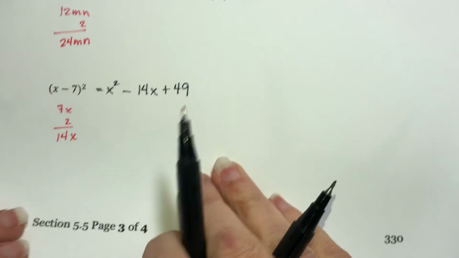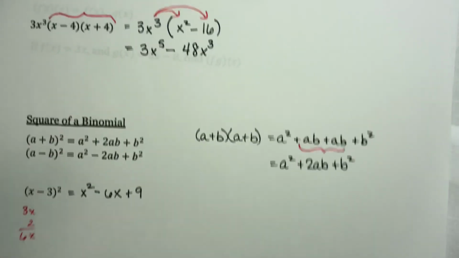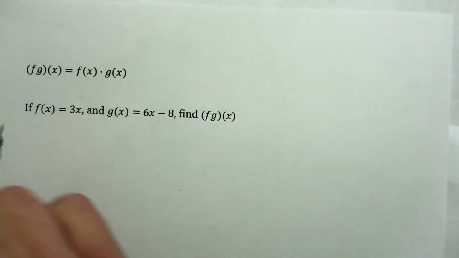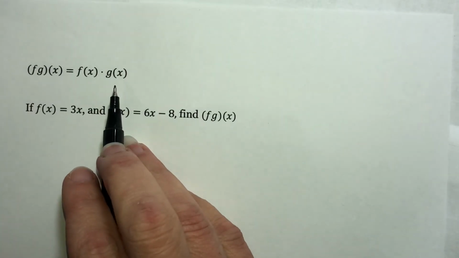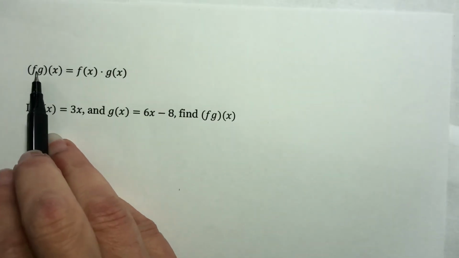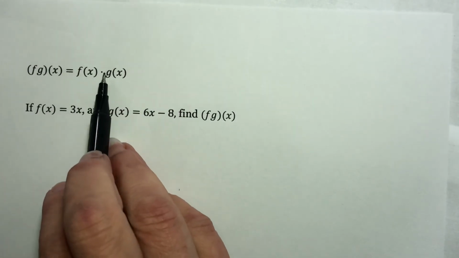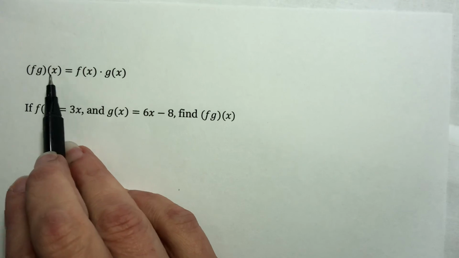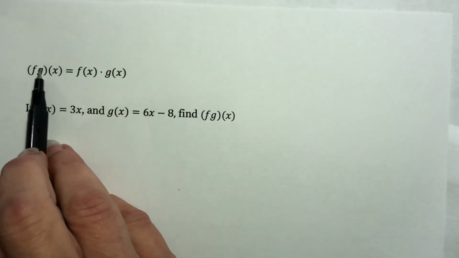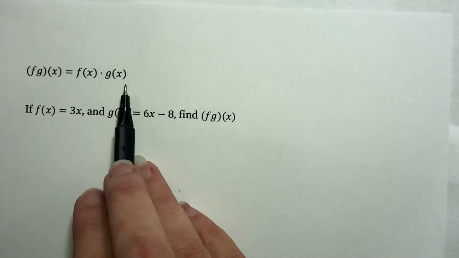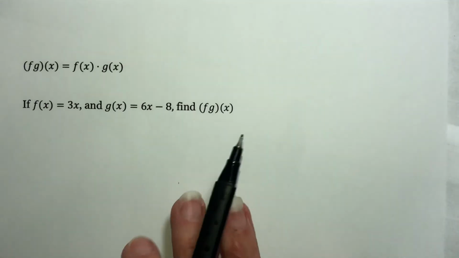Okay, one more tiny little topic. We talked about the polynomial notation for addition and subtraction. We also have it for multiplication. If you see fg with nothing between them, no addition, no subtraction, just fg, they're wanting you to multiply them. So just like we took, if this was f plus g, we found the f function, we found the g function, we added them together. We do the same thing here, except we're multiplying them, okay?